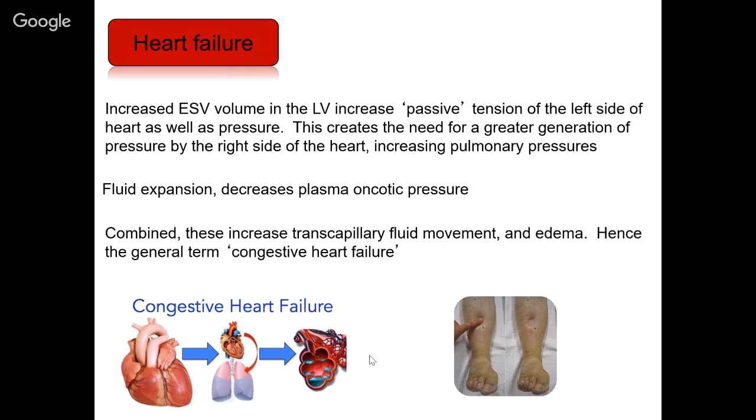And here you can see that picture showing a before and after of somebody pushing into an edemic area. I think that's a leg with a really swollen big toe. But you can see there in severe edema, even after you remove your thumb from pushing on it, you're going to have this indent because the fluid is just totally swelled up in there. Sometimes this happens with pregnant women as well. You can have real edema in the legs. So that's where the term congestive heart failure comes from.